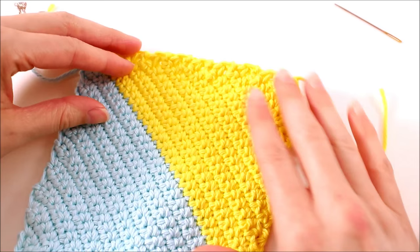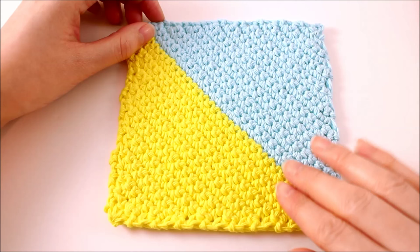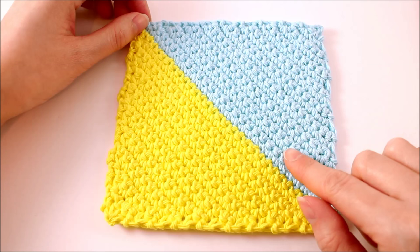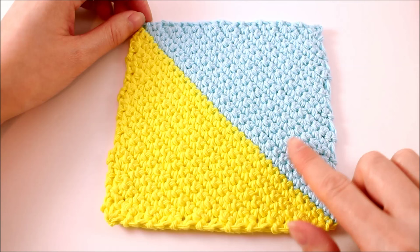So now that we've completed our first square, there's a couple of different things that you can do. You can go ahead and finish crocheting all of the remaining squares, and you can do that according to the instructions. It'll tell you exactly which two colors you need to pair together, and how many squares you're going to need with that color pattern. We've gone through how to do the squares with the video tutorial, and everything is going to be exactly the same moving forward, except you're going to be using the colors in a different way.